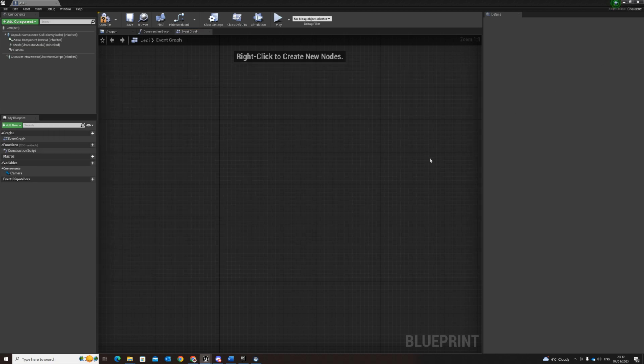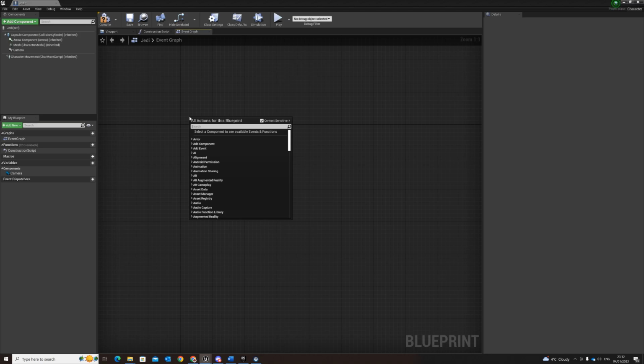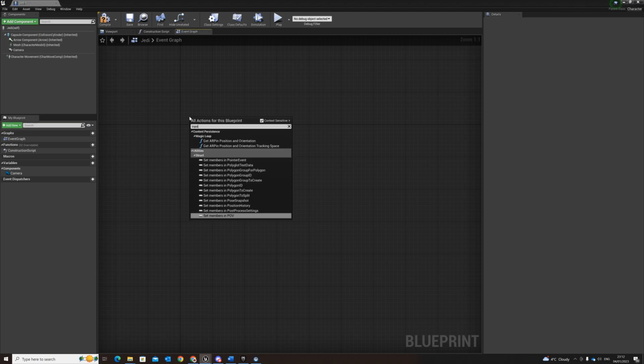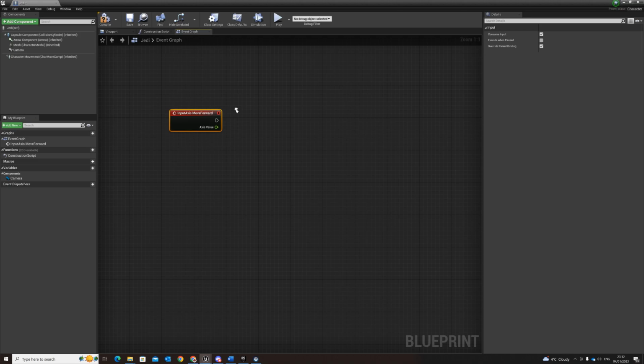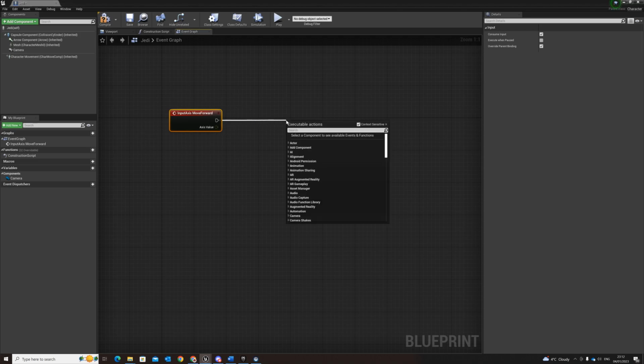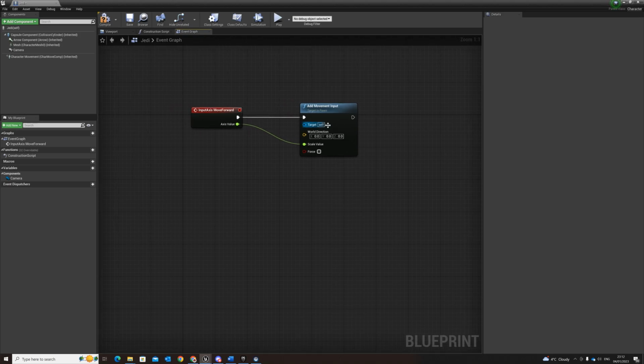Okay, I'm going to go back into my event graph for my Jedi character model. Now, right click first, and I'm going to say input, axes, and I'm going to need these. So the first one I'm going to do is move forward. So I'm going to click on that, pull a strand from the main pin, and add movement input with an axis value of, there we go. So make sure that's done first. We're not going to touch the target because it is ourself that we're going to move.